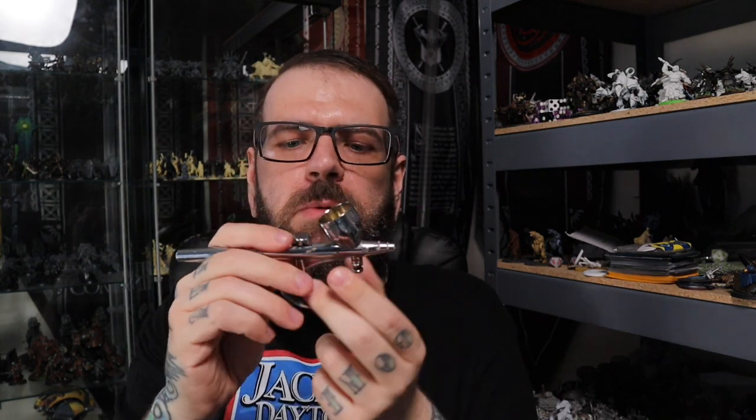Another thing to look for when choosing an airbrush is a dual action design. What that means is you push the trigger down - that's one action - and that triggers the air to flow. The second part of dual action is that the trigger moves backwards, and there's a needle that runs along in here. When you pull the needle back you control how much paint shoots out the front of the airbrush. Mostly you're drawing the needle back to choose whether you want to throw a lot of paint out or a little bit. So if you're starting out new, get a $20 burner airbrush, dual action, gravity fed.